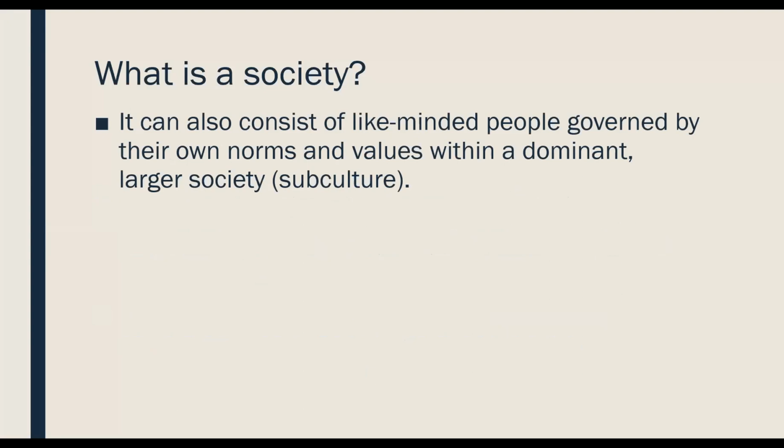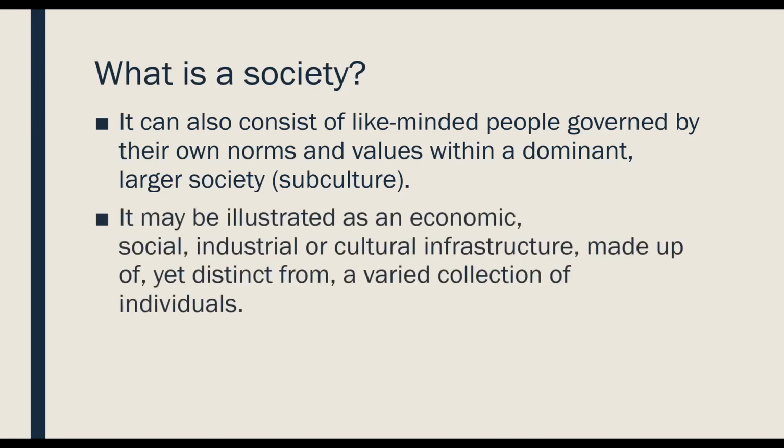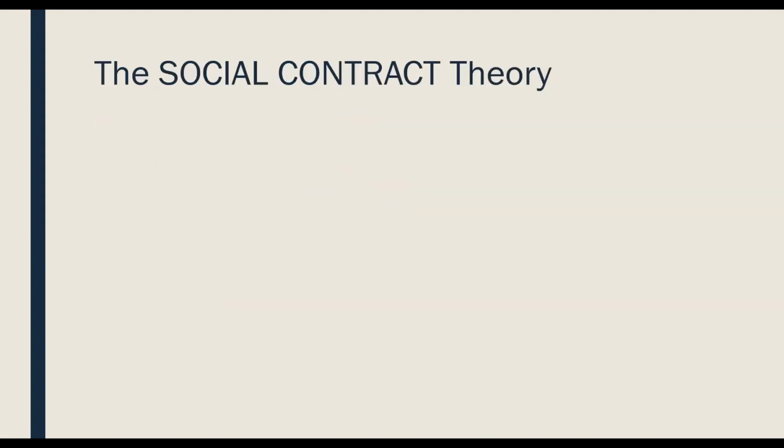A society consists of like-minded people governed by their own norms and values within a dominant larger society, and that leads to the creation of a subculture. This society may even be illustrated as an economic, social, industrial, or cultural infrastructure made up of, yet distinct from, a varied collection of individuals.